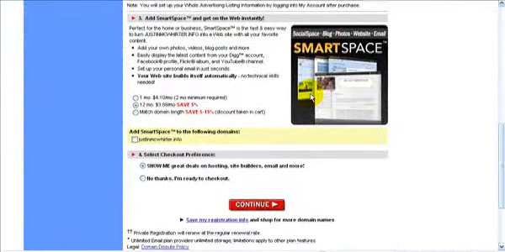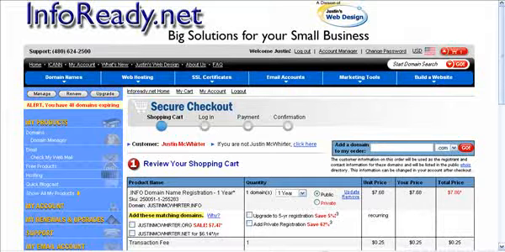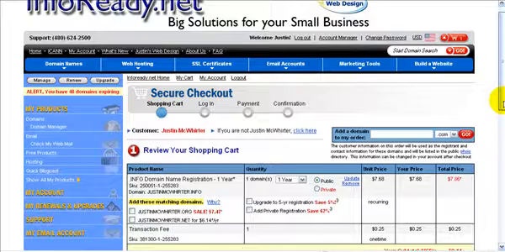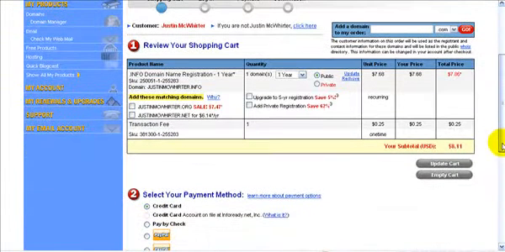It has a few add-ons. I'm not going to go over any of the add-ons. You can just leave them off. And at the bottom it says select checkout preference, and it allows you to show deals on different products. I'm going to put no thanks on that. You click on continue. Now we're at the cart, and it'll show you the products. Now if you've accidentally added something, this is the spot where you can remove it. If you're really lost, you can empty the cart and start again from the beginning.